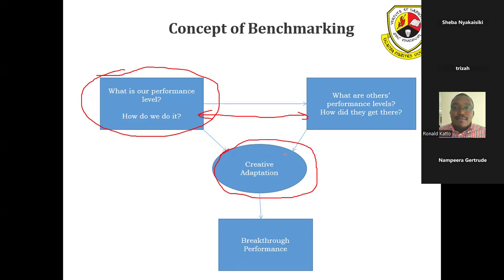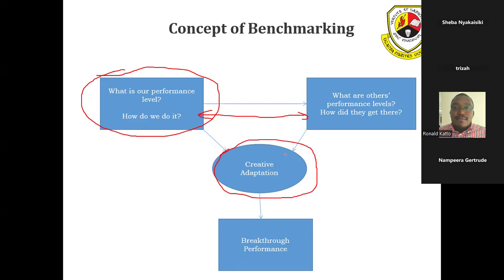So take an example. If I, let's say, visit one of the ladies in this class, maybe Teresa or Gertrude, and I realize Teresa dresses really well, also Gertrude dresses really well, something I'm not really good at. I also need to dress well, and I want to improve on my physical appearance, especially in terms of clothes, in the style that I pick.